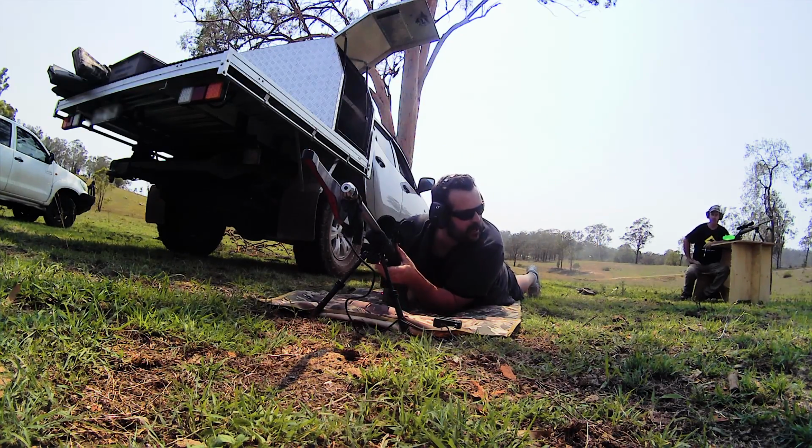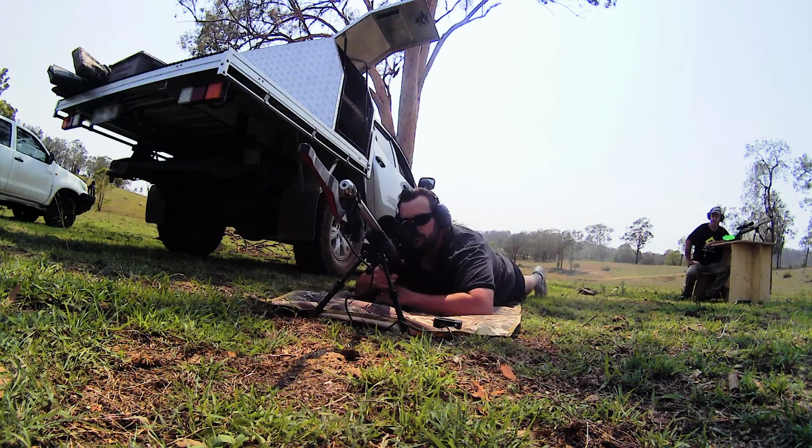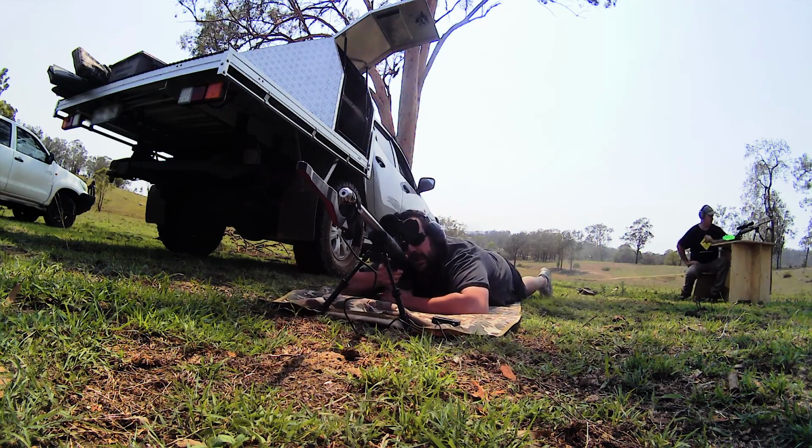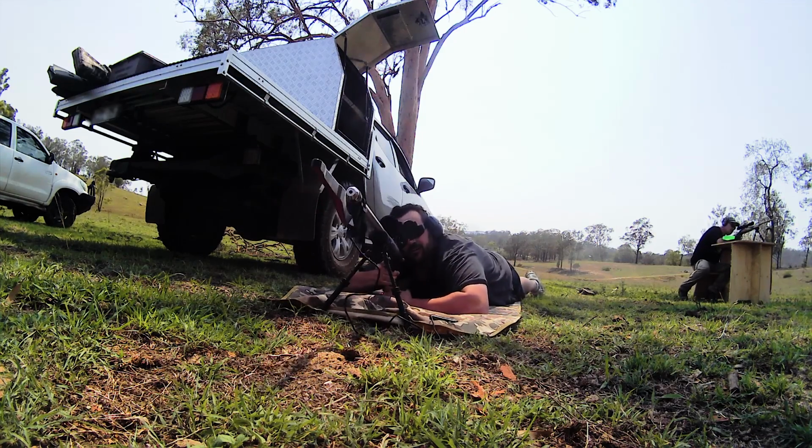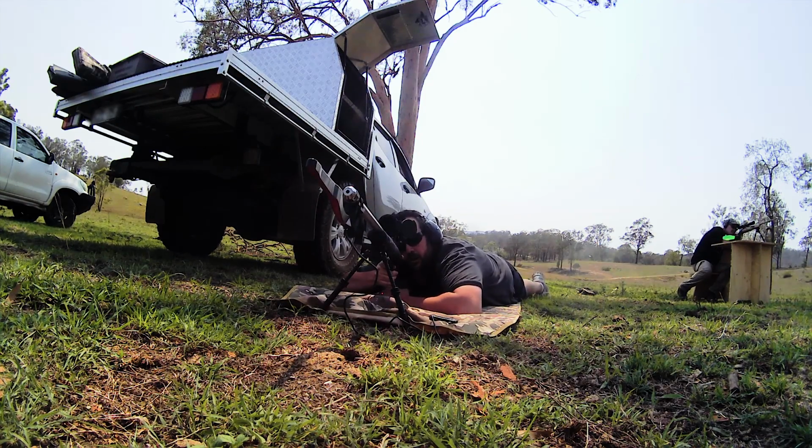Being summer in Queensland, it was definitely getting hot and muggy. Christmas time in Australia is always pretty hot, often getting upwards of 40 degrees Celsius in most states around the country. Since I'd driven all the way to Queensland, I wanted to test my rifle zero just to make sure everything was still good to go and there weren't going to be any surprises when we stretched the guns out to 500 metres, then onto 1,000.